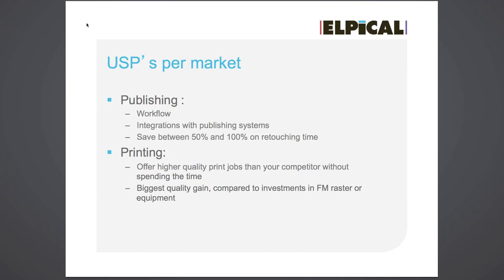We see people, for instance, in a photo book environment not touching any image anymore, or in some general newspaper environments not touching the image anymore, handing everything over to the software. But we have also higher quality magazines or catalogs where people will still look at the images, but still significantly reduce the time that is being spent on retouching the jobs. Obviously, that goes for the printing companies as well.